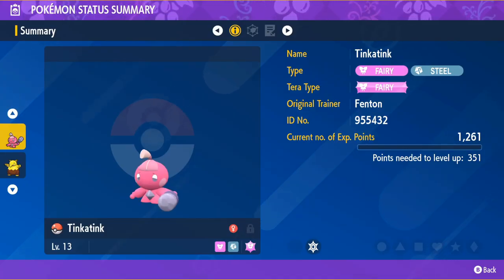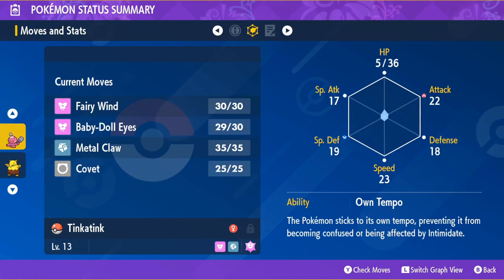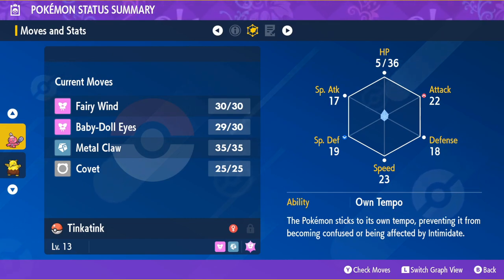This Pokemon is really good. You want to get this one ASAP. It is a fairy type Pokemon first, and the second type is steel. It has Fairy Wind, Baby-Doll Eyes. It has a drain ability that's fairy, which is good. Metal Claw is really nice. It gets some more nice stuff later on. Let's go ahead and check out the evolved form.